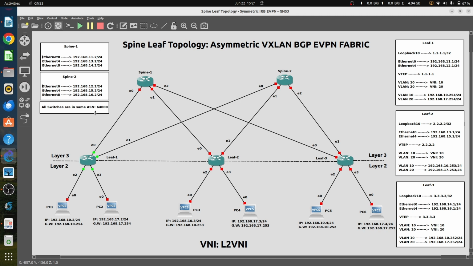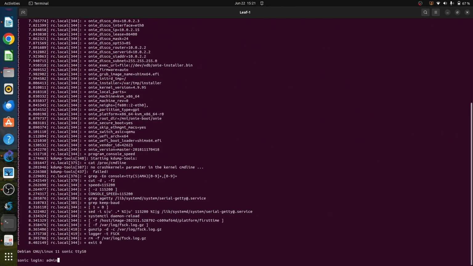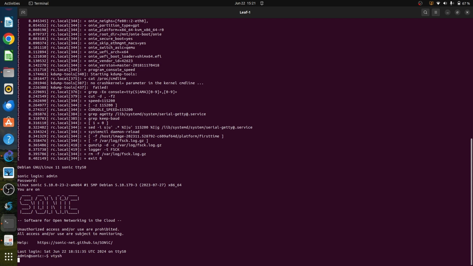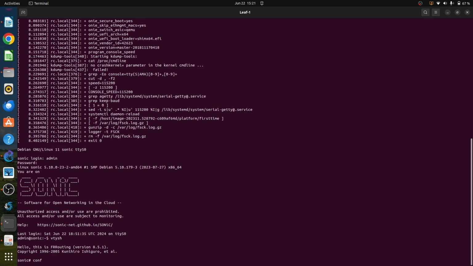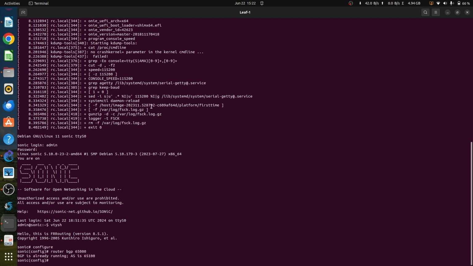So now I'll go into leaf 1 here. Admin password, and then router bgp 65,000. Here we can see BGP is running with default AS 65,100. So now I'll remove this default AS.